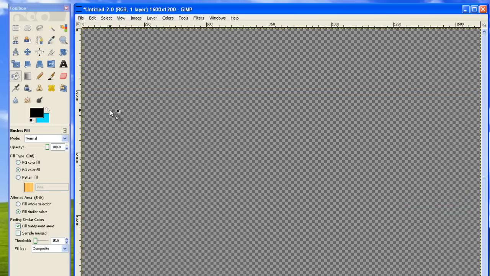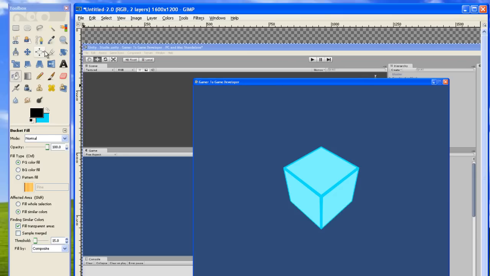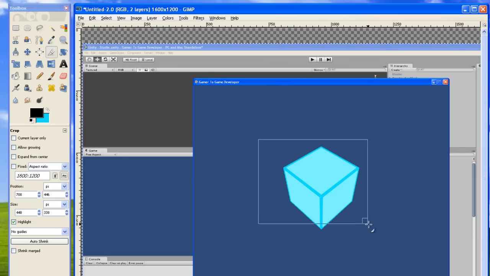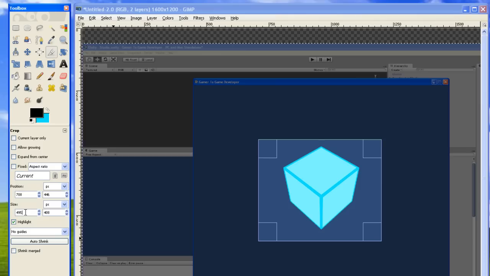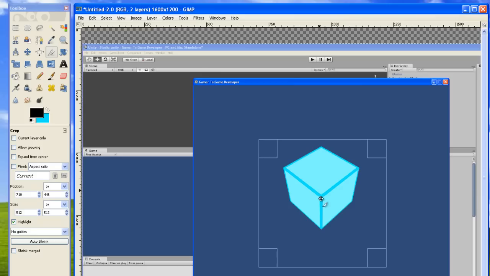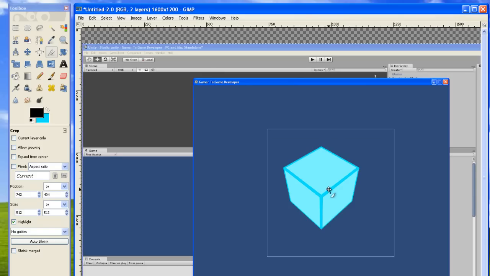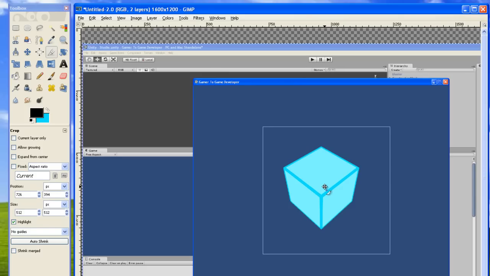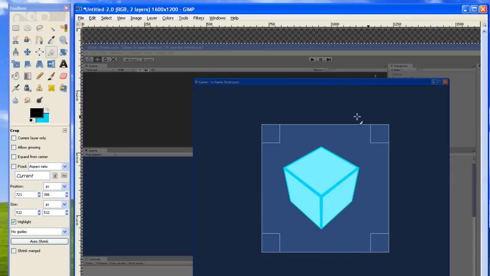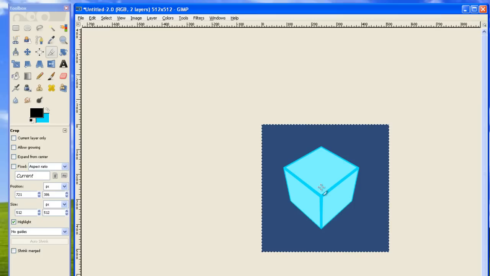Okay, and now we will paste it back in, Control V. I will use the crop tool. I'll select the cube. I'll reset the size to 512 by 512. I will reposition this cropping area, give some bias to the top left, as I mentioned before, because the window that gets generated by the change weapon script automatically has some padding on the top and left sides. So I believe that should be alright. It's really a guess. And I'll just hit enter.